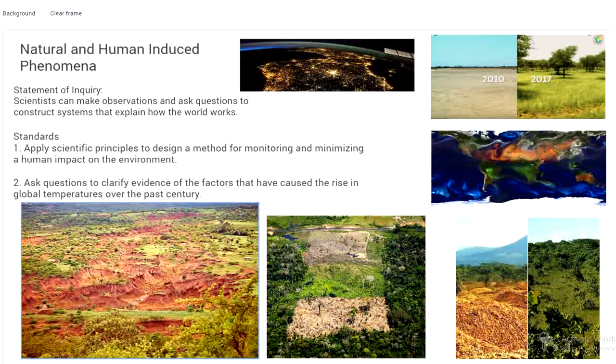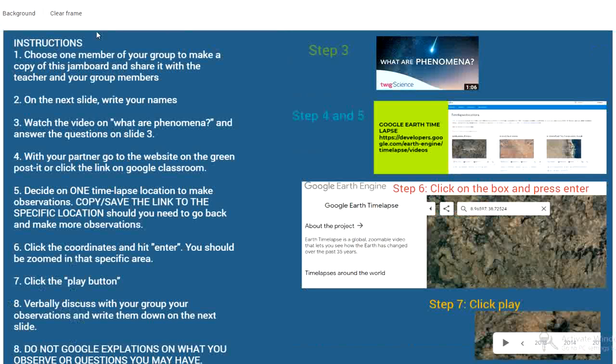So on the next slide, you have a set of instructions. You will be working with a group paired or with 3 people. If you're not in the same country or region, that's fine. If you work by yourself, you can work at your own pace. So right here, you would work either by yourself or with your group, and make sure you make a copy of this document.